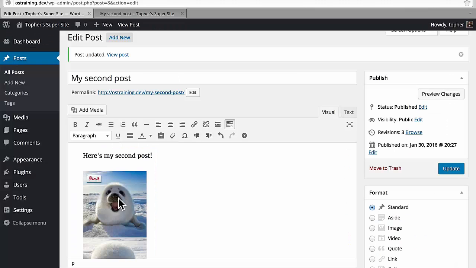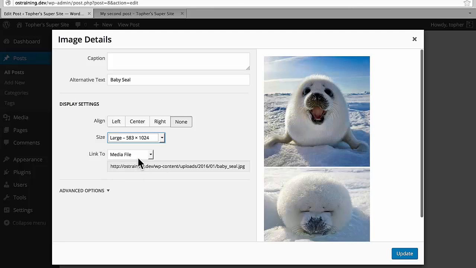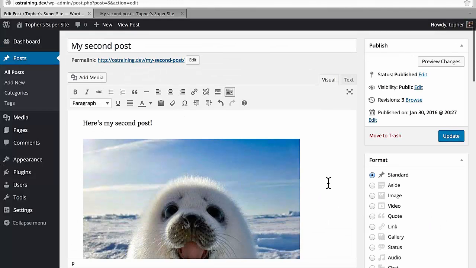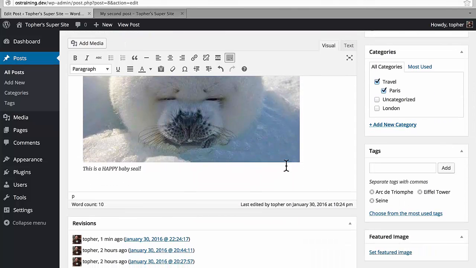Now that's pretty small. So I'm going to click it, and I have the option right here to align it, edit it, or delete it. So I'm going to click edit, and I'm going to choose large, and I'm going to give it a caption. And click update. Now you can see I have a much bigger one, and there's a little caption there.